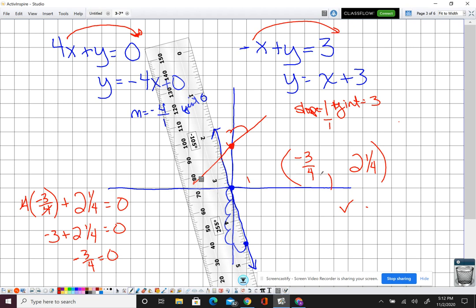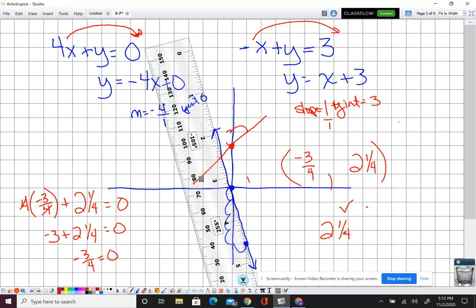So this is not the exact solution, but according to my graph, it is the solution. And that's what I want to see you interpret. Your graph, your solution. It may not be the correct solution, but it's the correct solution based on your graph. So you may graph something wrong, but when you go to answer the question, if you show me where the intersection is according to your graphs, you would only get a point off for graphing the problem wrong, as opposed to some points off for interpreting your solution wrong.